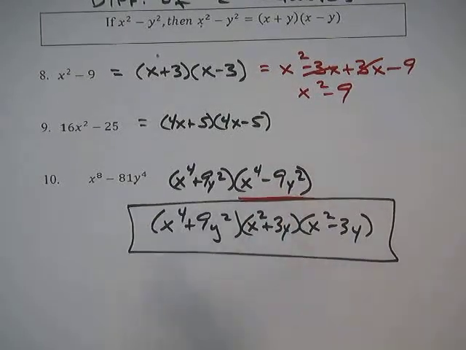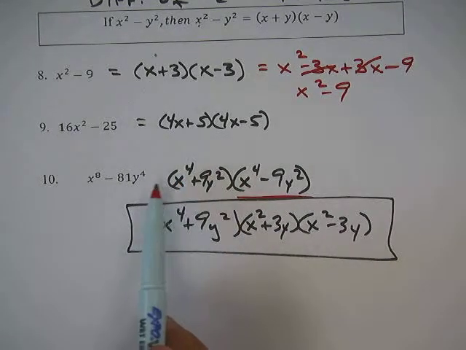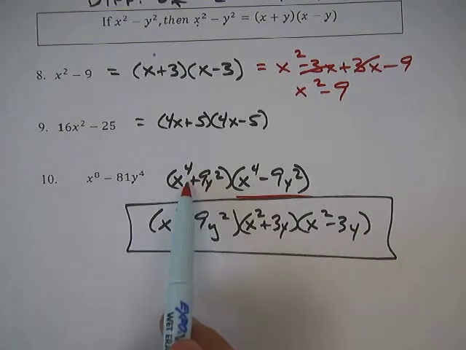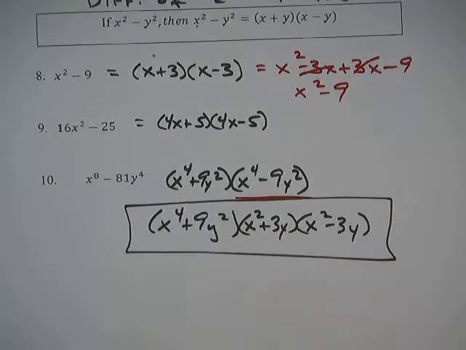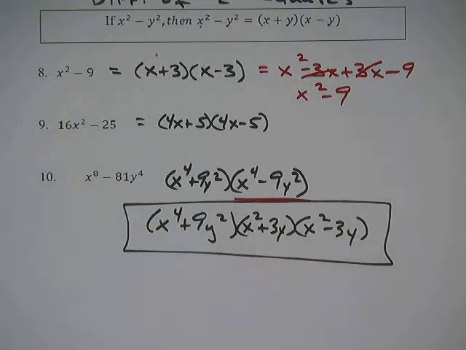Okay, and you have to pay attention to that. You got to pay attention to two things. One is that this is a difference of two squares, so sometimes you'll have to factor your factors. But also notice that this one is not a difference of two squares, only because it doesn't say minus. It says plus right there. So you got to be aware of that. Don't just start going crazy factoring everything because you have some perfect squares. You got to make sure you pay attention that it actually follows the pattern. And there you go. That's factoring polynomials and difference of two squares.